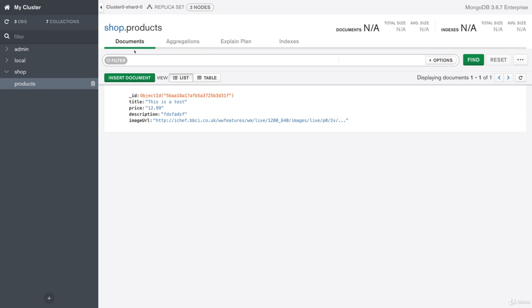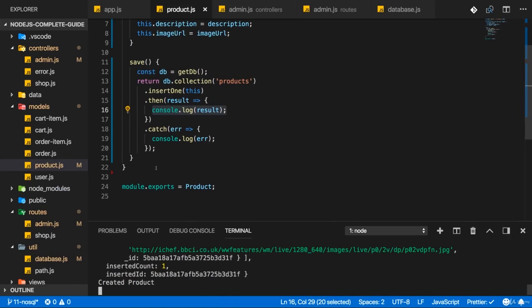Now you can also insert documents and edit them inside of Compass. And check out the official Compass docs to learn all about the features you can use here. I just want to use this as a nice visual support so that we can see our data before we fetch it in our Node app. That being said, obviously the data is not that useful to us here. So let's go back to Node.js and write some code so that we can use the product data on our shop pages again, which we commented out at the moment.